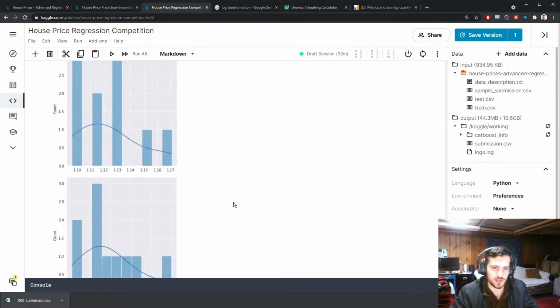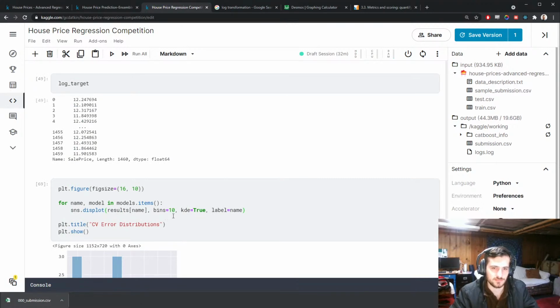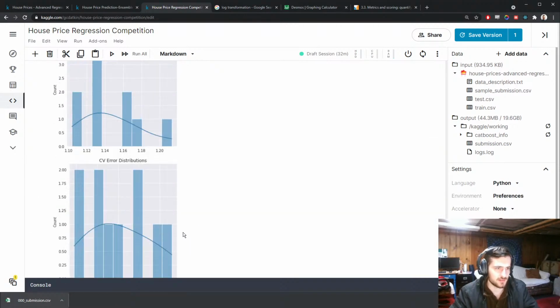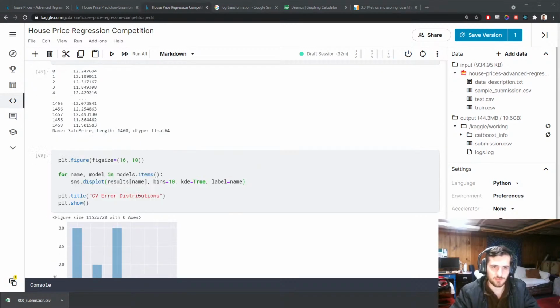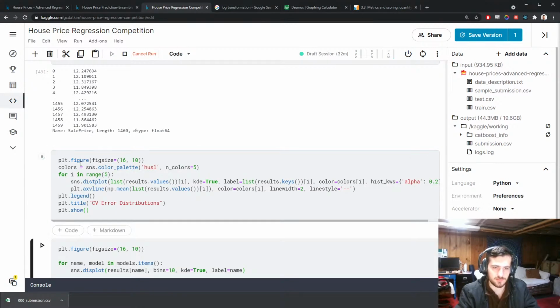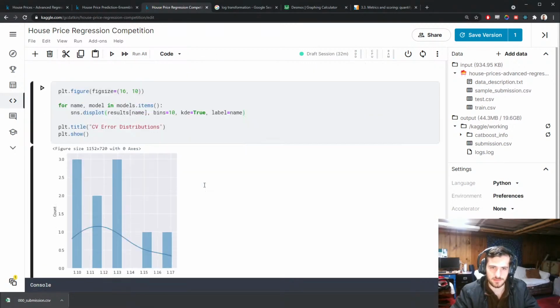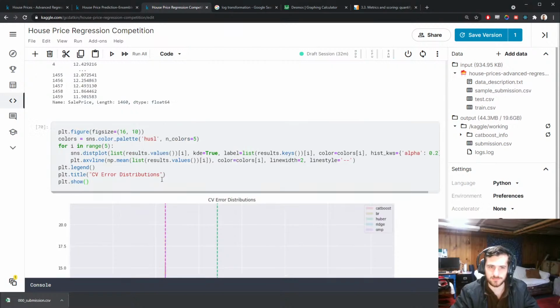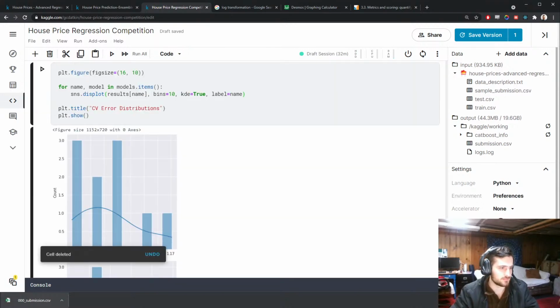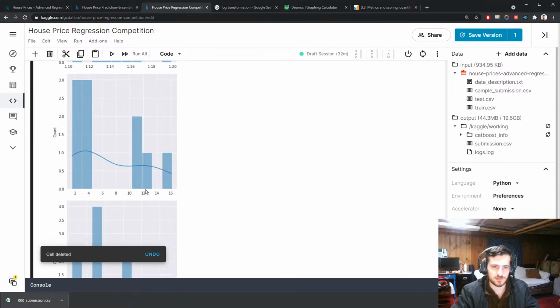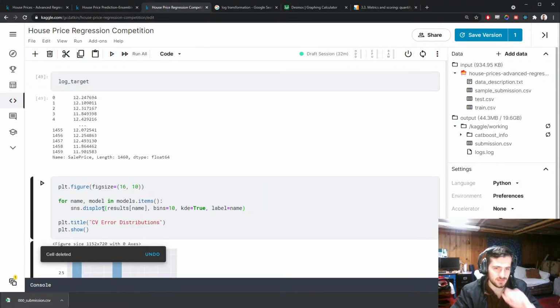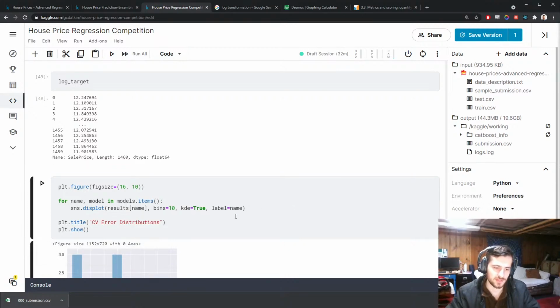I'm actually not sure why it's doing this. I'd like to see them together. Let me try this. I have the code from before that I wrote. Oh, this is all messed up. Okay, hold on. I mean, we can look at each. Actually, all right, forget this then. I'll forget the visualization.